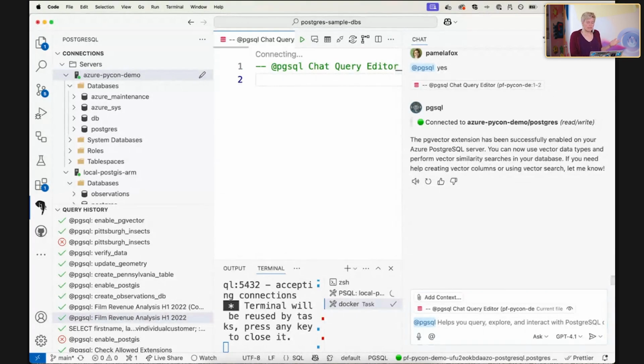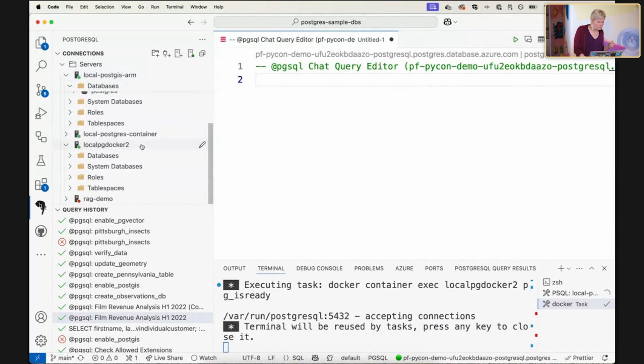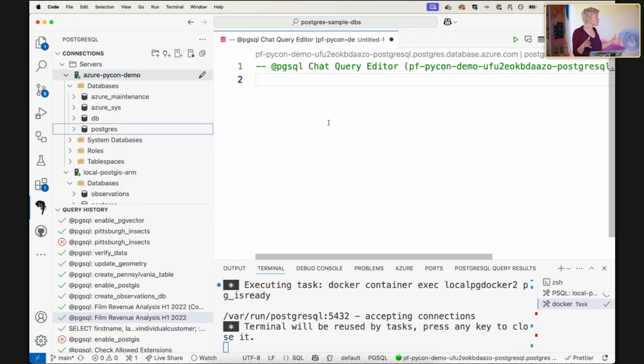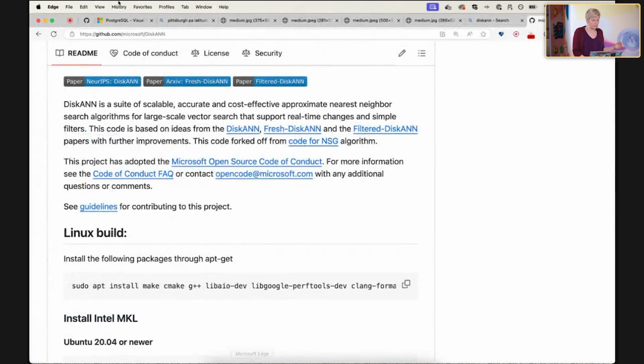So yeah, that is a lot of what I wanted to show. I went through that kind of quickly. I'm happy to show anything after that I skipped over or went through quickly. But basically, it's a very full-featured database extension, and it gets you that additional Copilot integration and the tighter Azure integration, and that would be the reason to move to it.